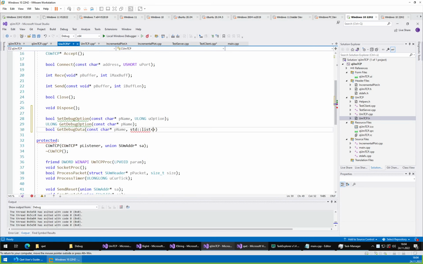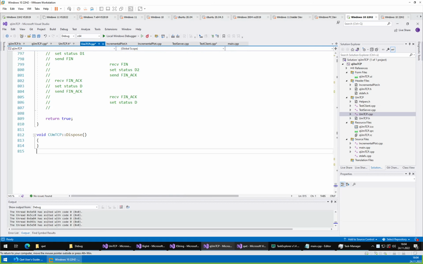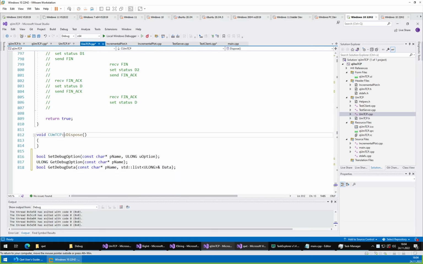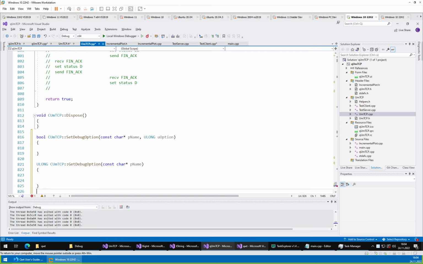So the list reference data. Okay. So with only these three functions we should be able to implement all our debug functionality. With those debug things we don't need to care that much about performance, since in normal operation we are not supposed to use those anyway.